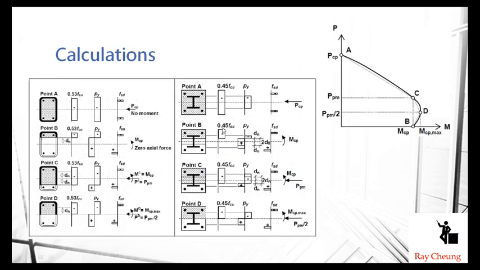And this shows you one of the examples. Normally in the graph, the compression force is dominant. That means at point A, and point B is where the moment is larger. If the loading we provide is within this envelope, that means the capacity of the column is good enough to take the loading.